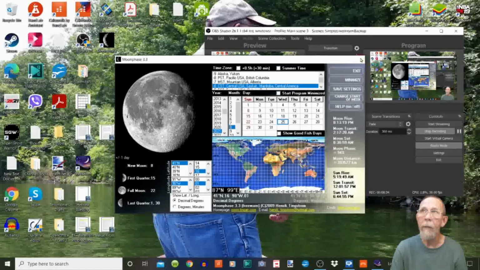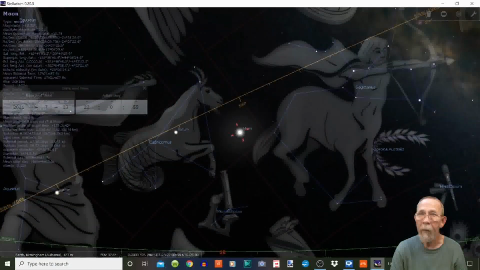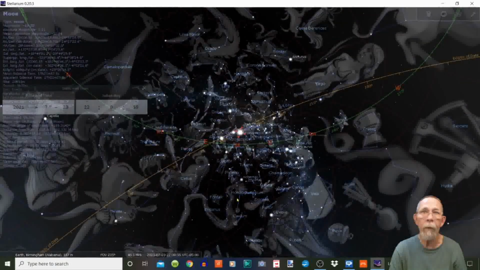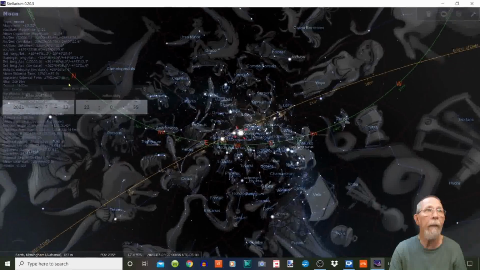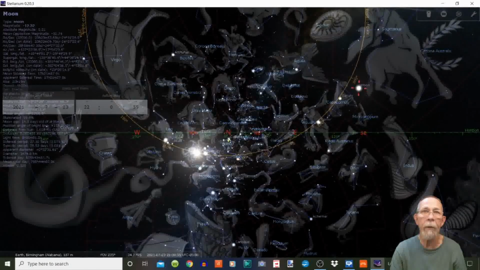Okay, so we'll go from this. We'll go ahead and pull that down, and we'll go into Stellarium. There are some things on Stellarium that I want to show you before we get started, and let me pull this down to where it'll be easy for you to see and understand. I want to always keep the north in the very middle of my screen, and that makes following this Stellarium a little bit easier. Makes it easier for us to see.